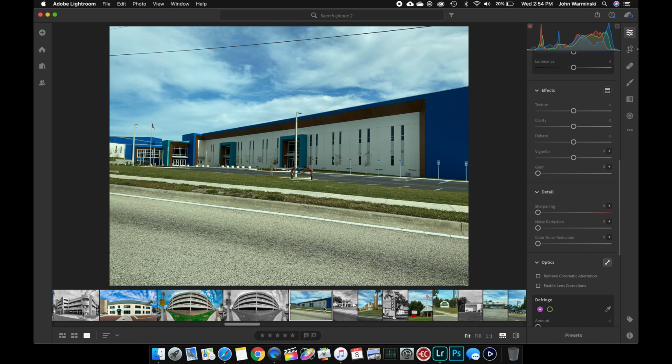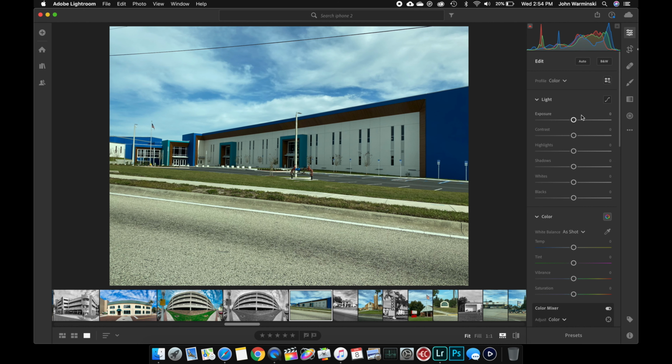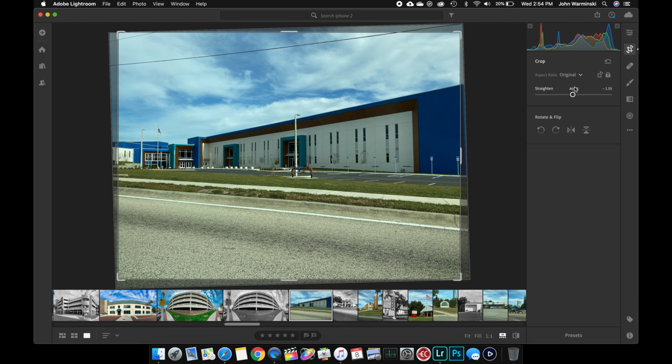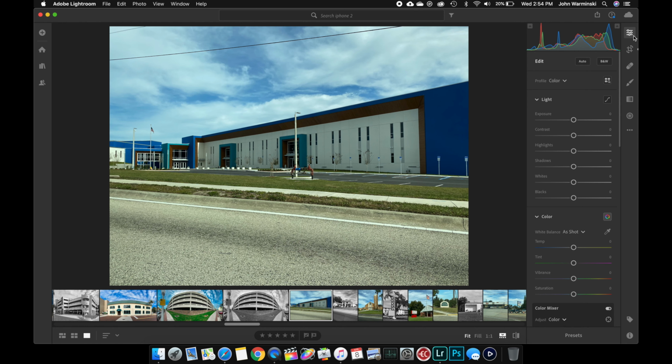I did edit this photo, but because this one is not edited, we can go ahead and do that. So I did crop it. As you can see, I straightened it out a little bit. Actually, I think this one was already straight. No, it wasn't. So we'll go ahead and straighten that out and go back to detail here. And what we'll do is click auto and see what that gives us. And it's looking a little bit dark. So let's see if we can mess around with the exposure a little bit, brighten it up a little bit.